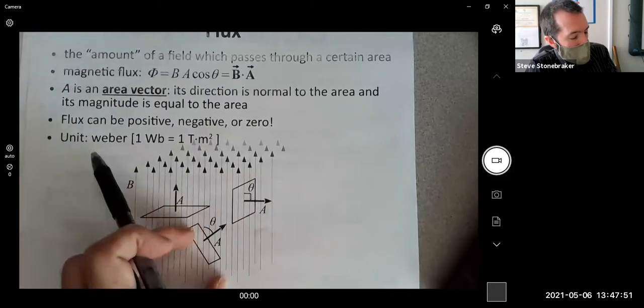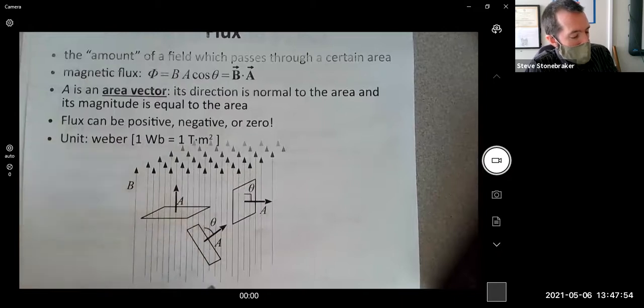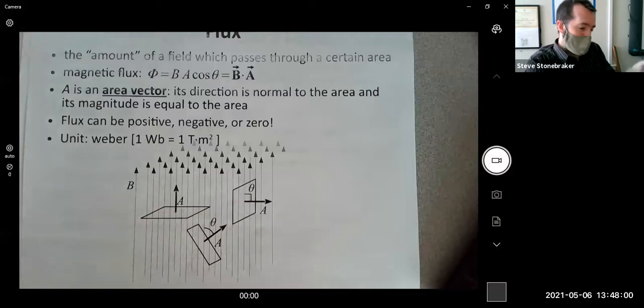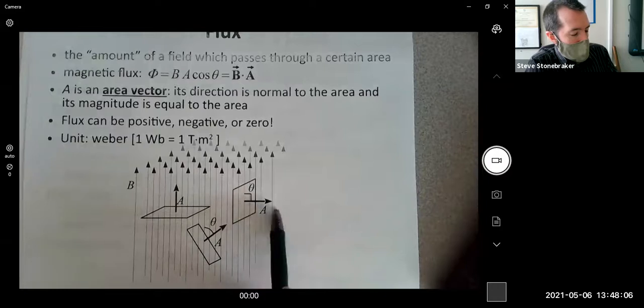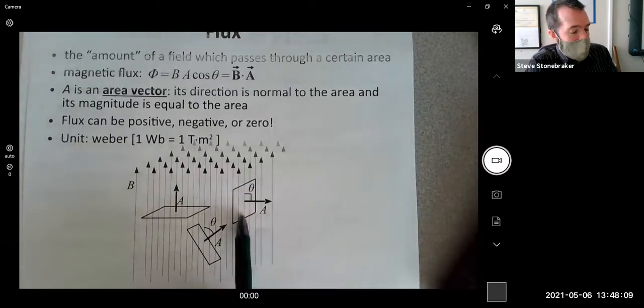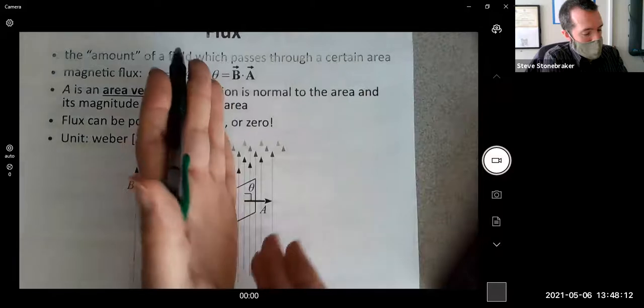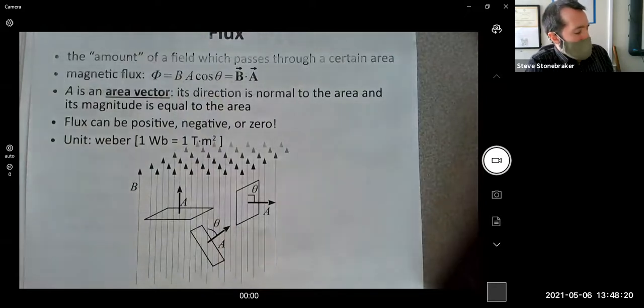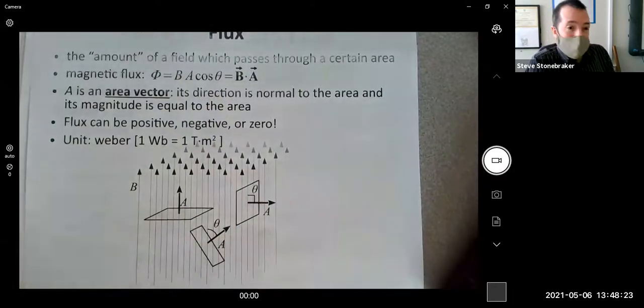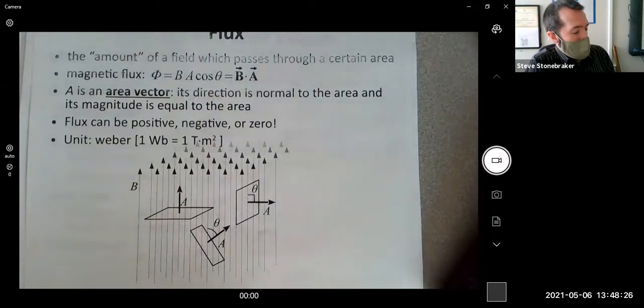But if I tilt it to face this way, so that there's now this angle here, I'm not going to be catching as many magnetic field lines because the effective area has been reduced. And if I turn it the whole way until this vector A is perpendicular to the field, now I'm not going to catch any of the lines. They do sort of lie in it, but none of the field lines pass from one side to the other. None of them penetrate through the area. And that's basically what this idea of flux represents. It's about seeing how much field passes through a particular area of interest.